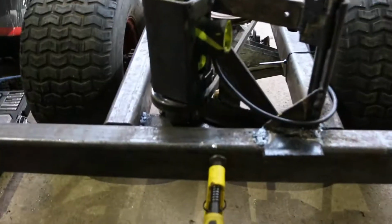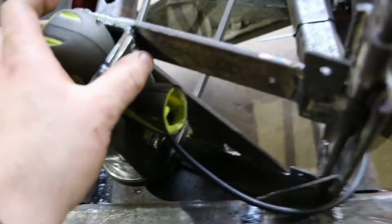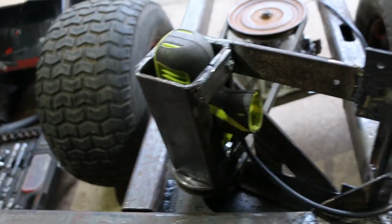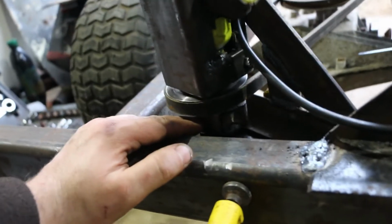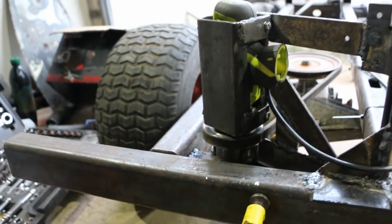Towards the back of it, the gearbox is pretty much standard. The drill is pretty much knackered, which is why again I'm struggling going forward and backwards. But I'm pretty chuffed with it. And it's got a little tensioning mechanism here to adjust the tension of the drive belt. This cage, the outer part of it comes off, so you can easily get to it. Down at the bottom there's a pulley as well, or there's a bearing, sorry, and I'll just show you that in a second.